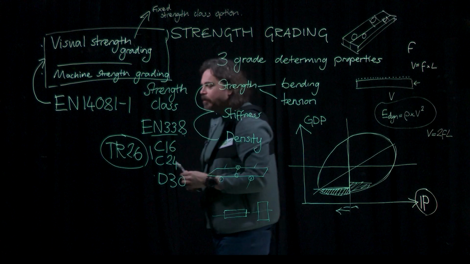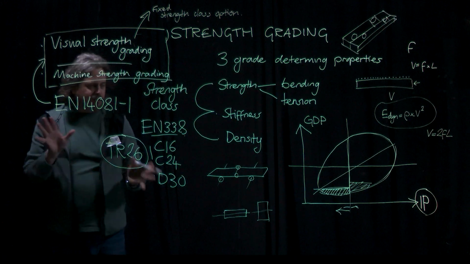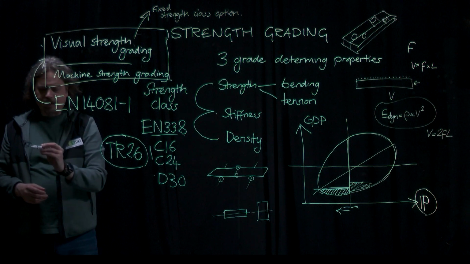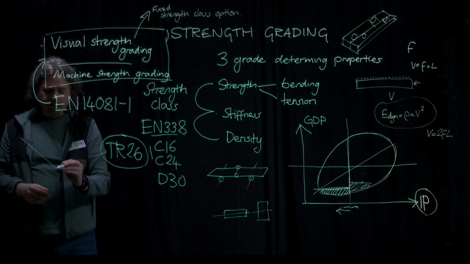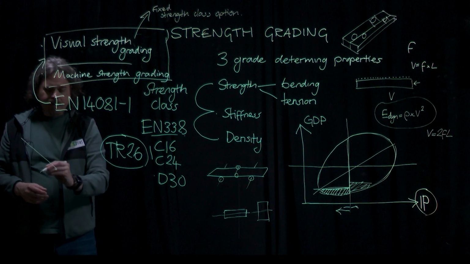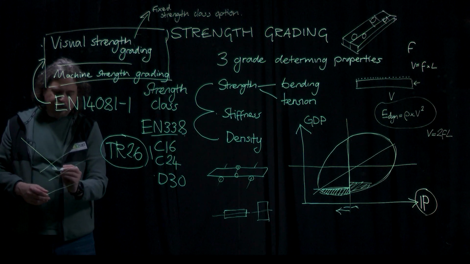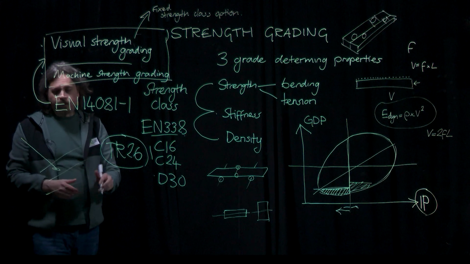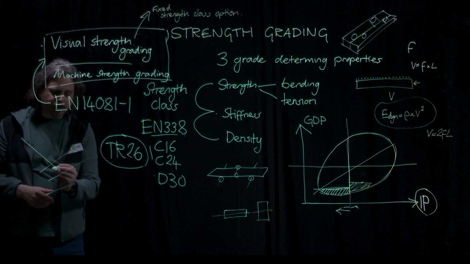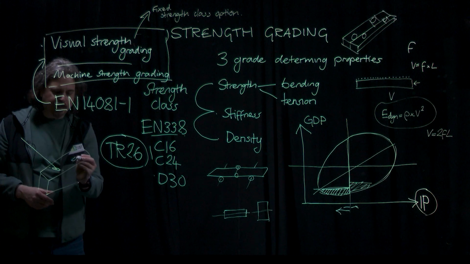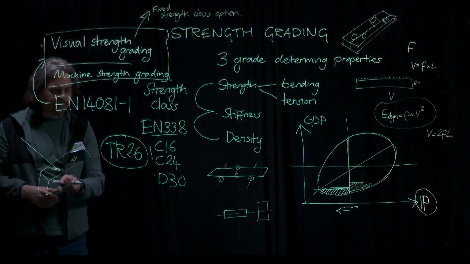And there is another type of machine which is measuring effectively grain deviation. And most of the machines that do this shine laser dots on the wood. And the dot elongates in the direction of the grain. So by looking at the elongation of the laser dot, you can infer a slope of grain within the timber. So if the laser dot is aligned, it's nice and straight. If the laser dot is at an angle, that's inferring something about the slope of grain on the surface of the timber.